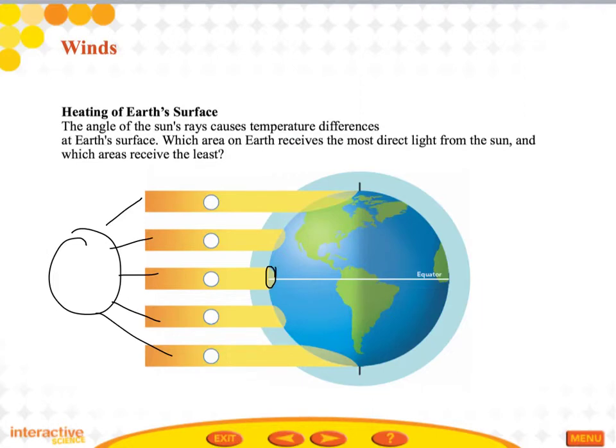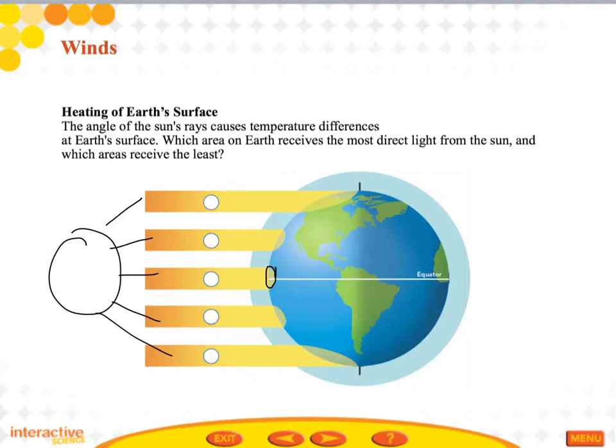Imagine kind of like a magnifying glass if you were to focus the sun's rays on one spot. If you're looking directly down, it's going to be one tiny little direct spot. Or maybe think of this, actually, even a better analogy would be a flashlight. If you're pointing the flashlight straight down or straight at something, you're going to get a little circle. However, if you're pointing it at an angle, you're going to get a big oblong shape where it's not directed. So you're going to get some fading towards one side, a little more intense at the one side.